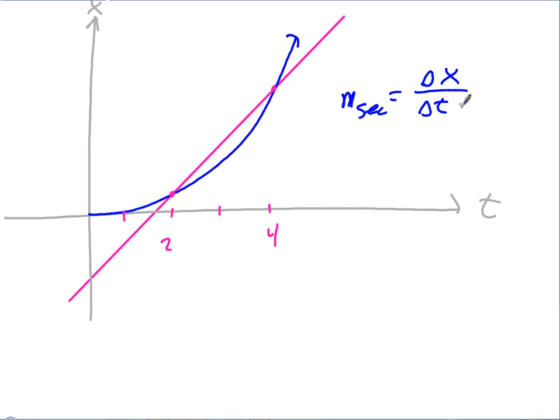Average velocity. Sure. Okay. So this is telling me that after 2 seconds, I'm at this position. After 4 seconds, I'm at this position. Well, on average, I changed my position at a rate of, who knows, whatever the slope is, that's my average speed. Was I going that speed the whole time? No, I wasn't. I started off going slower, and I ended up going faster. But that was the average speed, right?